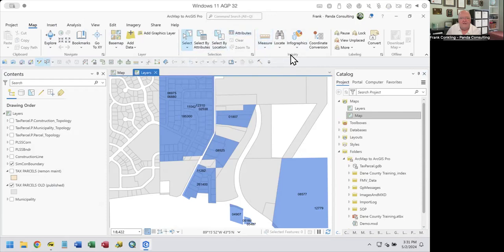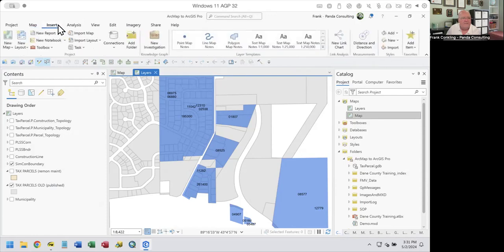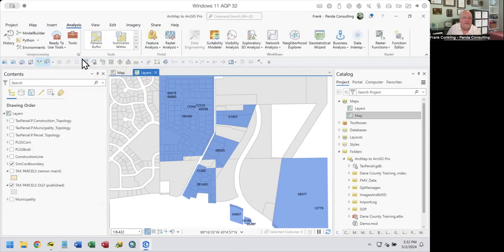And then there are inquiries: measure things, locate things, infographics, conversions between coordinate systems. There's a labeling group in here. There's offline. And you'll see that for each of these different functions there's inserting things: inserting a new map, inserting a layout for printing, inserting a report, importing maps, creating connections, analyzing things.